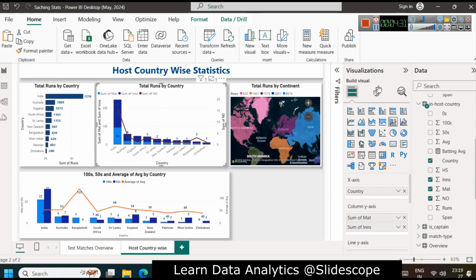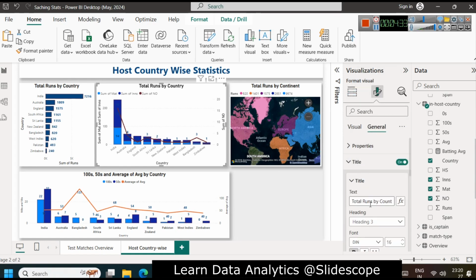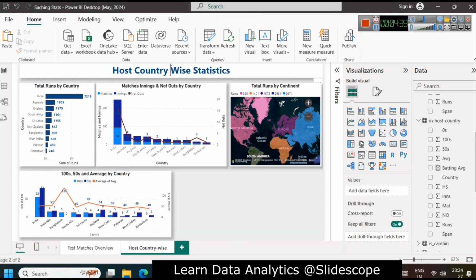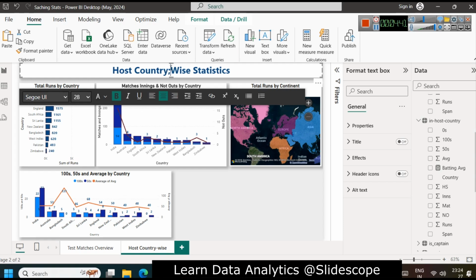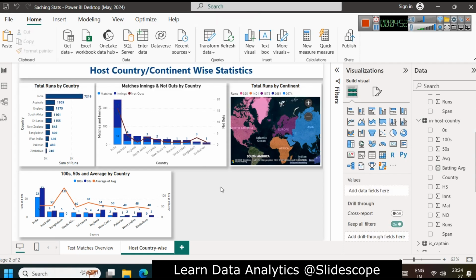So this is our chart, which is matches, innings, and not outs by country. And we will simply change it to host country slash continent wise, because these two are almost similar things. Obviously if you have to see continent wise or country wise, we can select some kind of dynamic measure also.